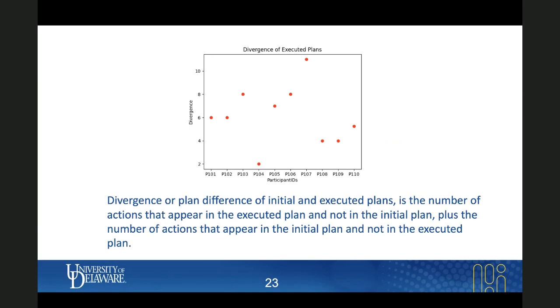So the divergence is close to 6, meaning that you sit with a health coach and come up with a plan, and then when you actually execute it, there are 6 actions that differ from the initial plan, which is quite a lot. There is literature in physical activity supporting that if you have a very specific plan, that will help you to achieve goals. But if you divert significantly, this loses the validity of having a very specific action plan.